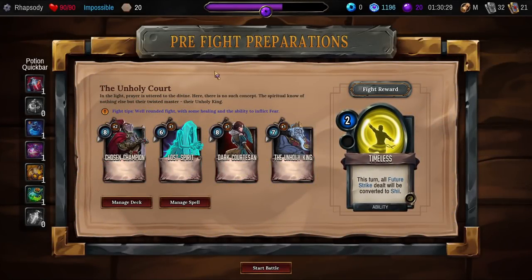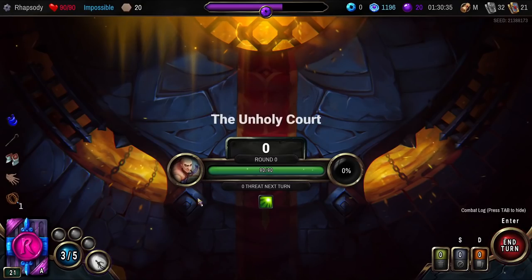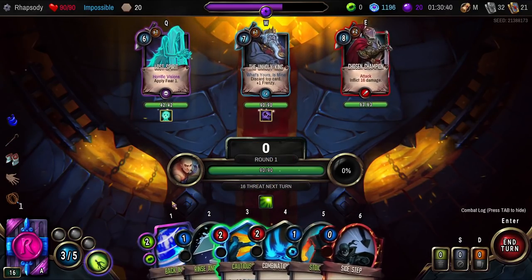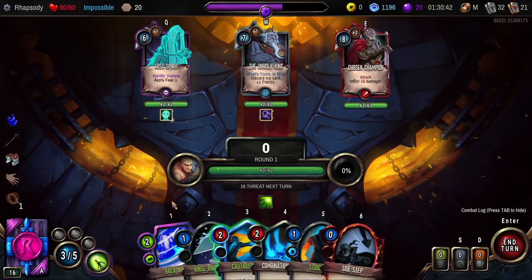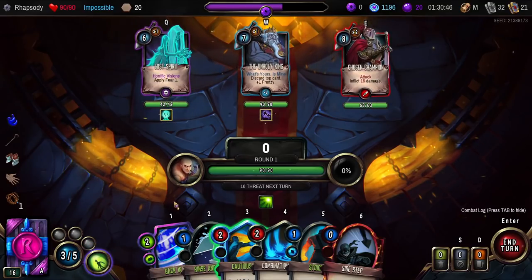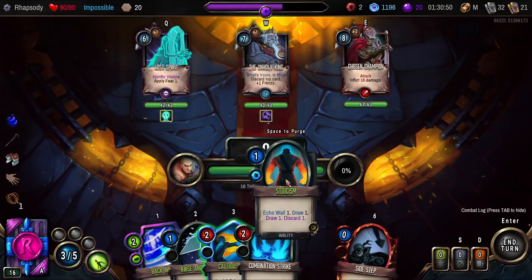Chosen Champion, Lost Spirit, Dark Courtesan, and the Unholy King. We've seen the fight prior. Is it timeless? I don't think I'm going to use any potions for this one. I hope that was the right decision. God, this is an interesting one. We use Stoicism.